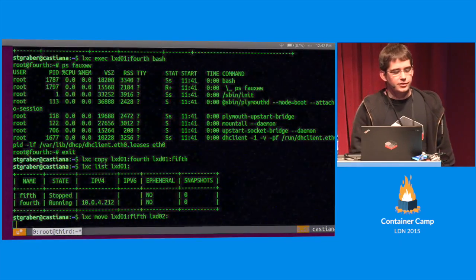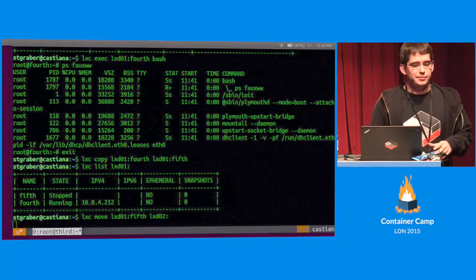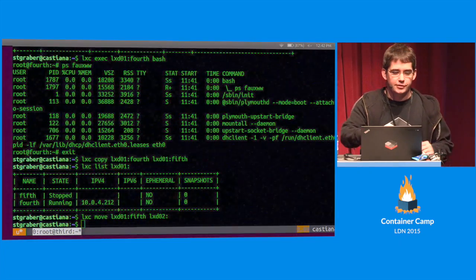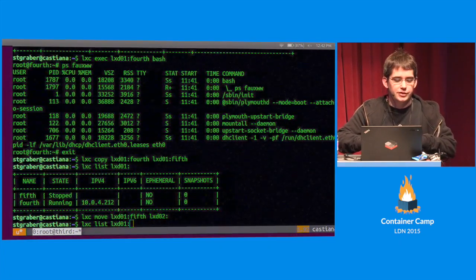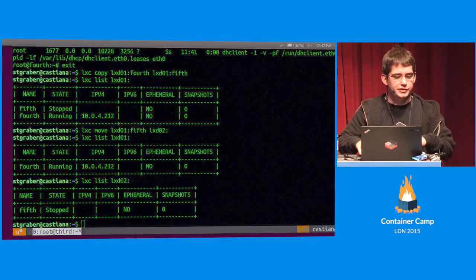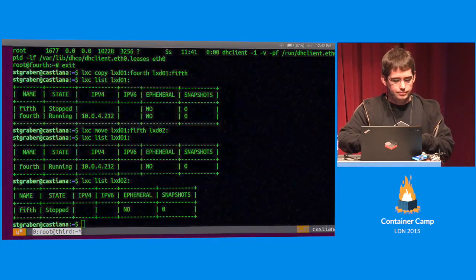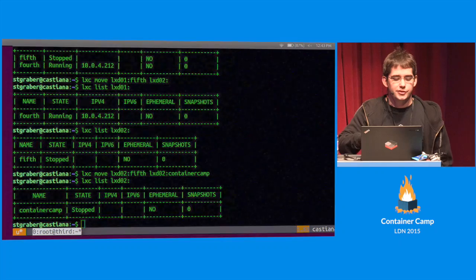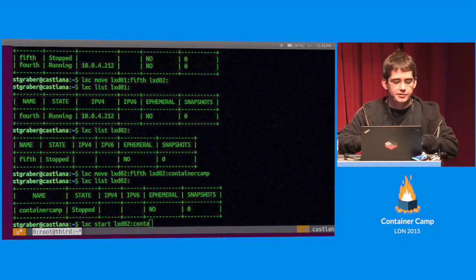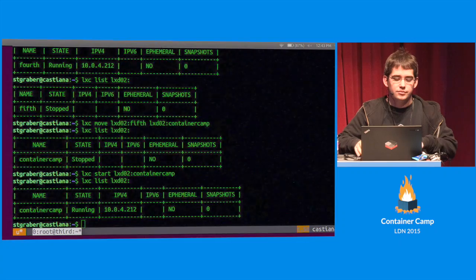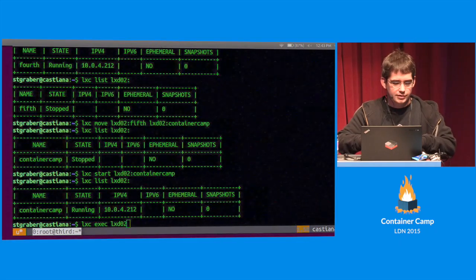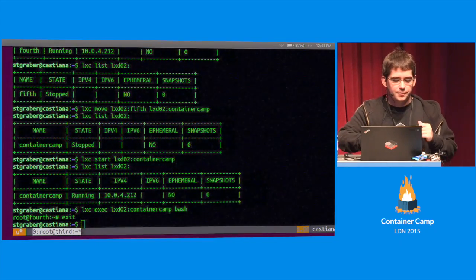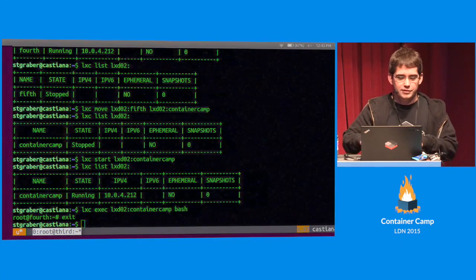So what it's doing now is, depending on the file system, figuring out the best way of transferring stuff. So either doing straight rsync or doing btrfs send/receive, that kind of stuff. Moving the container across. So now if I list it, no more containers on 1, and it's on 2. And then I can rename it just for kicks, at which point we see it's called container.camp now. And then I can start it on this one. There we go. And I can get a shell inside it. There we go. So that's basically your playing with LXD 101.